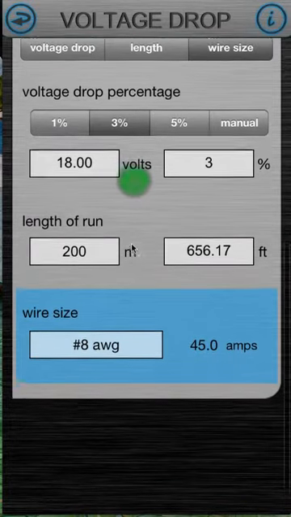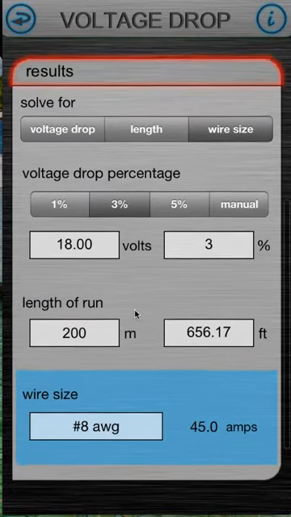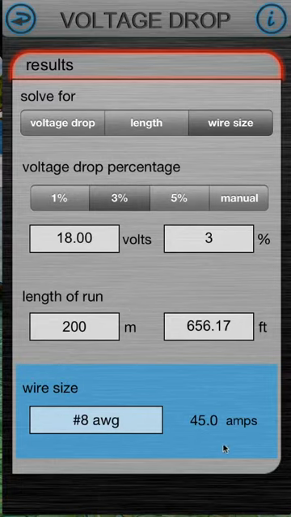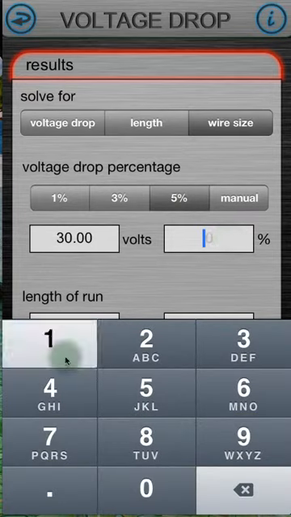Now another thing you'll notice is since this is a voltage drop calculation, it won't always adjust for your amperage. It will, because we've set it to do that, and we've put a note here. So let's go to a very large voltage drop percent.